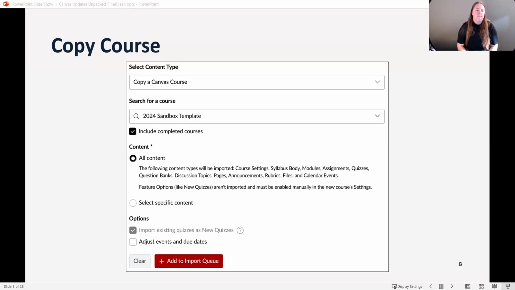Some of you may be wondering what is new quizzes. The reason why you may not have heard about this is because Canvas has been developing new quizzes for a long time, but it has continued to stay in development because of issues and because of options that many of their customers want new quizzes to be able to do before they transition their instructors or their districts to using new quizzes.